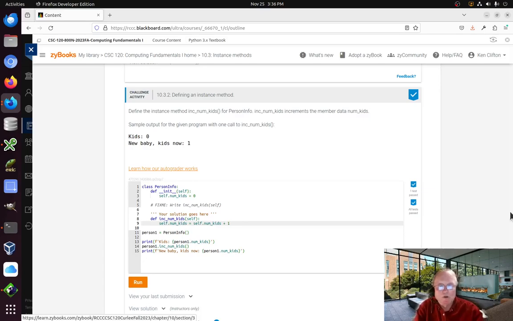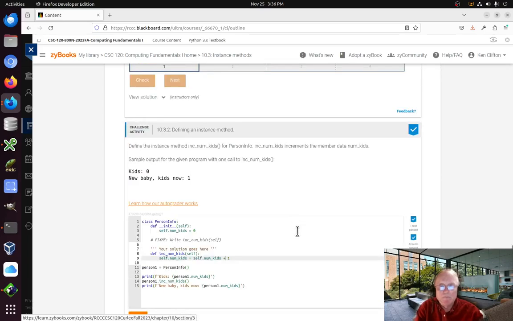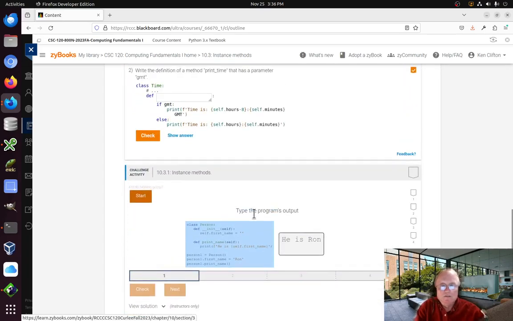Whichever way makes more sense to you. I like the shorthand way because it's less typing. So it said define an instance method for numKids that increments it. I think that's all that they wanted us to do. Let's see if it's happy. It is. So that's an instance method.